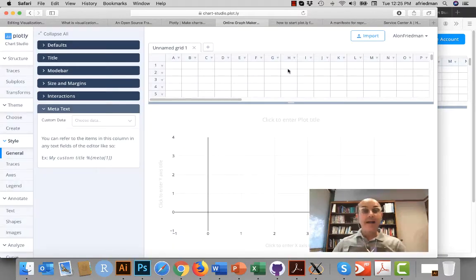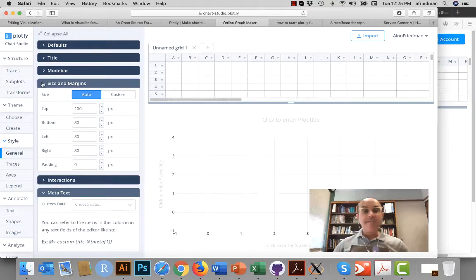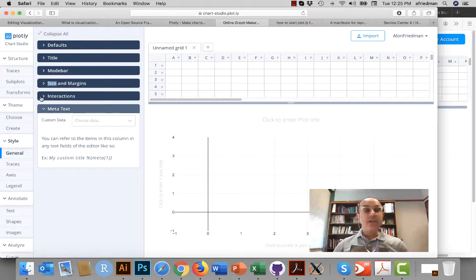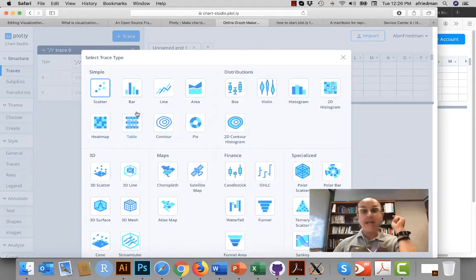One of the things that I really like about Plotly is that they give you a lot of maneuverability with regard to the consistency of the visualization. They give you the ability to create a title, a bar, size, interaction, and to choose what type of visualization you want.